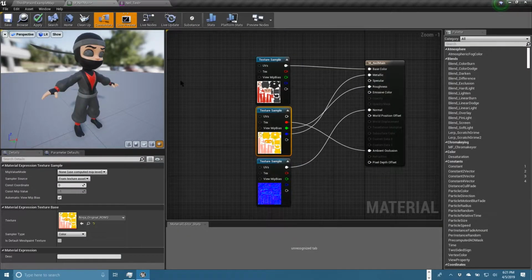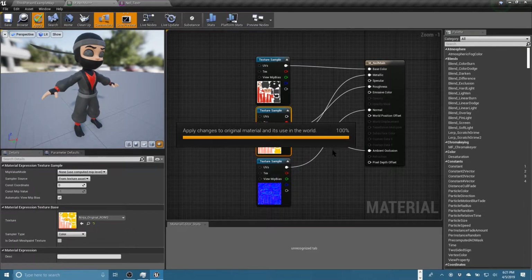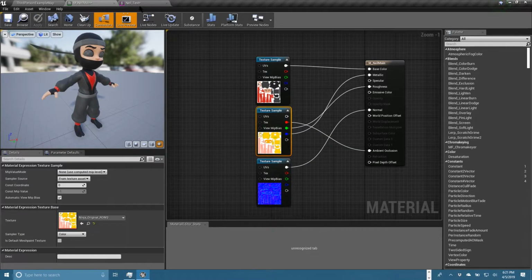So what we have to do is, because Unreal is a little slow and you have to make sure that you apply everything, there's an actual apply button here. So after you do anything in the material editor, you actually have to hit apply for it to actually work. And a lot of people miss that, just like I just did. So we're going to go and hit apply. And again, I'm going to wait a second. Okay, there we go.